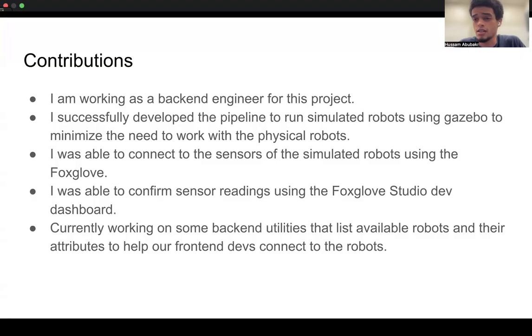What I'm currently working on is some backend utilities that would help our front-end engineers by listing which robots are available in the WebSocket we are looking into, and then some other attributes for the robots, including telemetry such as battery, and so on and so forth.